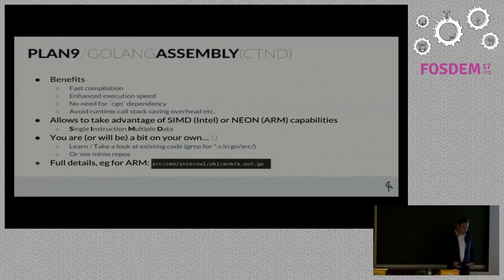As a word of caution, you're a bit on your own if you do this kind of stuff. The documentation is limited and a little bit sparse. There is a considerable amount of example code in the Go repository itself, for things like mutexes and some lower-level stuff. So if you grep for star.s in the Go code, you will see a lot of examples there. And likewise, we now have a few repositories where there's also some Go code in there.